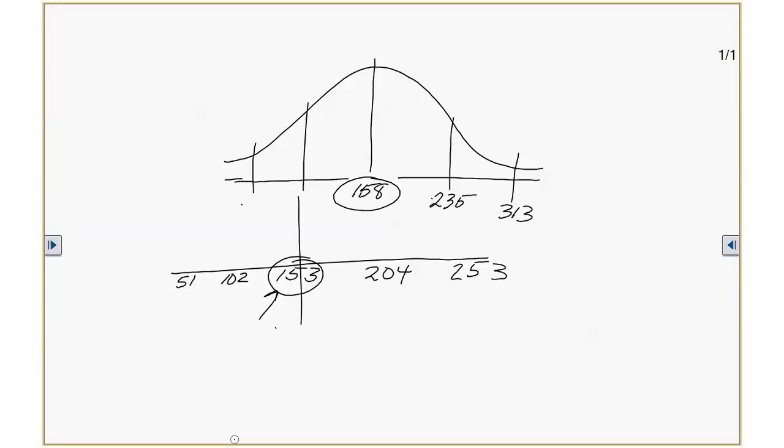The range rule of thumb is usually used when you're in a hurry or you're just looking at a set of data and you're trying to discern whether the data is tight at a glance. That's what the range rule of thumb is for. And that's what they're talking about in the question.